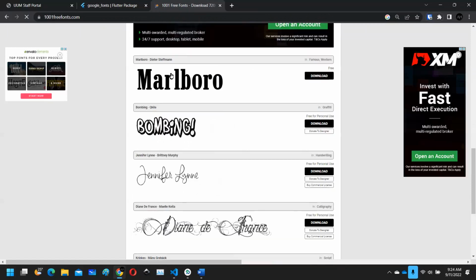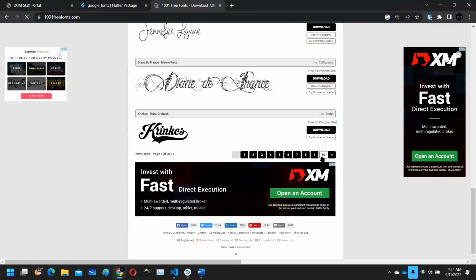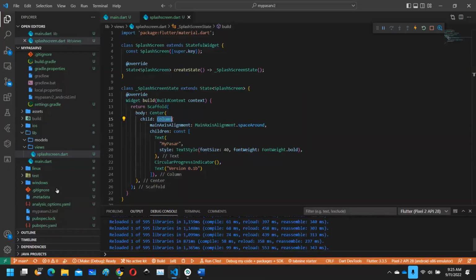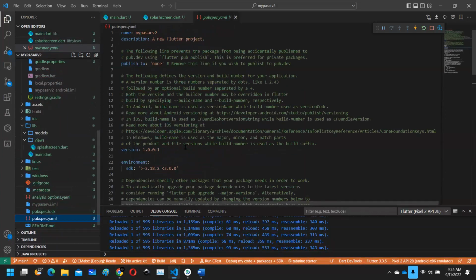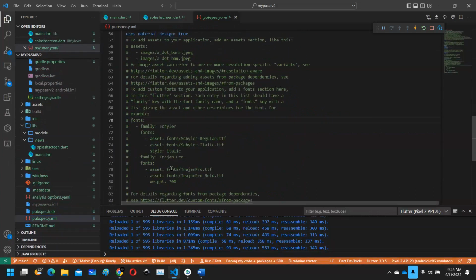So for this one, Marlboro, it's free, which means that you can use that. So you need to make sure it's free for what? If you want to use it for a company, definitely you need to understand the license first. There are so many you can download, and then you can include that in your application through your pubspec YAML, down here, your font asset here. So you can add your own font, but you need to put it into a font asset folder. But that's only one font, whereas if you import Google Fonts, it will import everything.